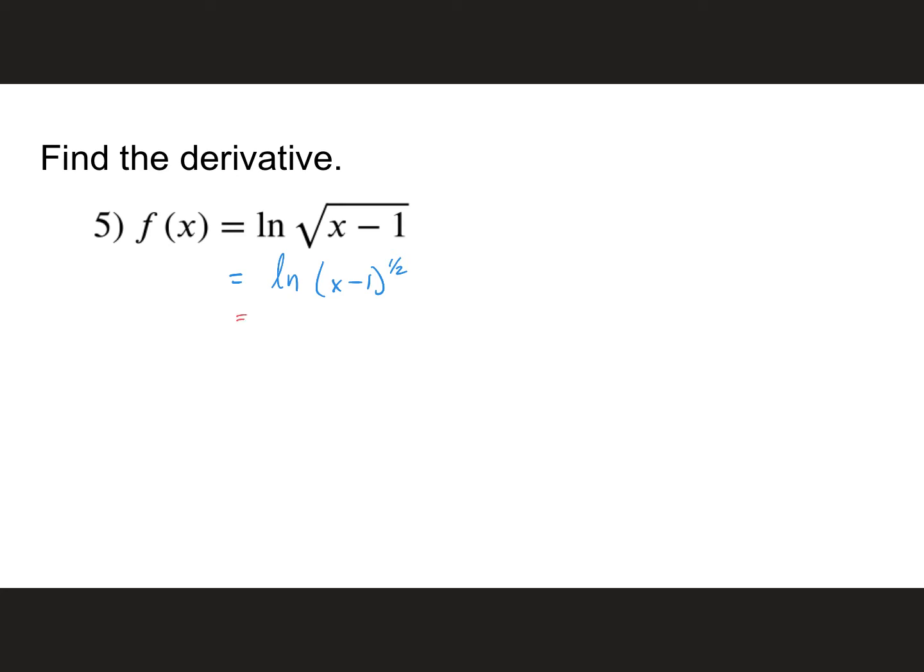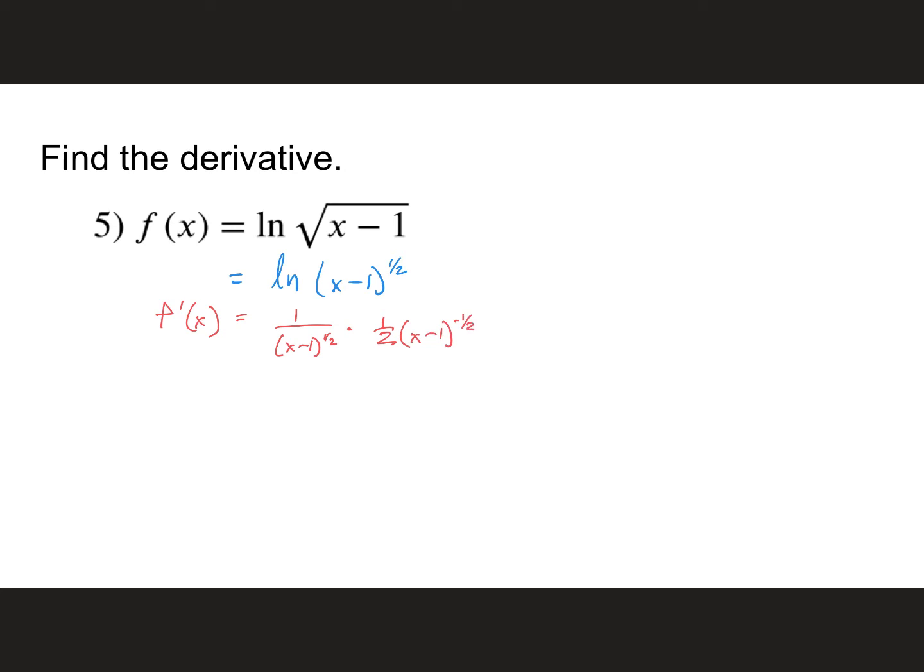But anyways, the derivative of the natural log of x minus 1 to the 1/2 power. So this would be Bob, the natural log of Bob. So the derivative is 1 over Bob. So that's x minus 1 to the 1/2 power times d Bob. Okay, so the derivative of x minus 1 to the 1/2 power. That's 1/2 x minus 1, decrease that exponent by 1, to the negative 1/2 power.